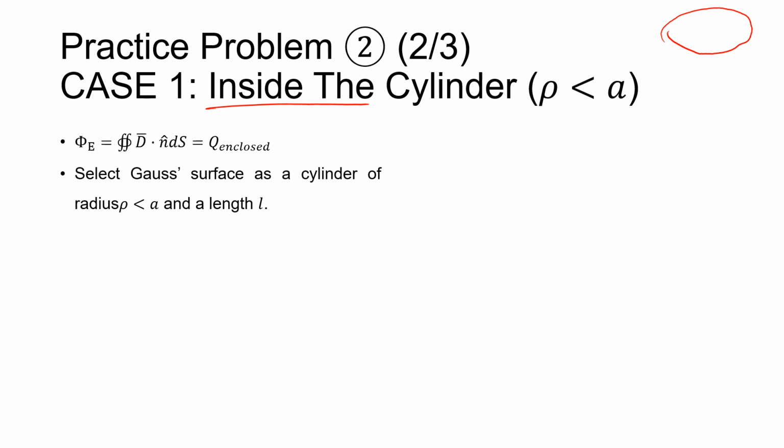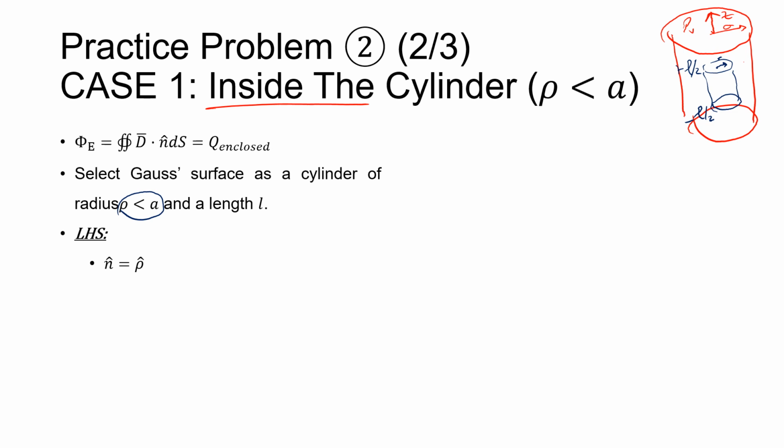This is our cylinder here. This extends infinitely along the z-axis. It has a radius a and charge rho v. And we have the surface. We take the Gauss surface here from minus L over 2 to plus L over 2, and it has just a radius of r. Our assumption is that r is less than a.